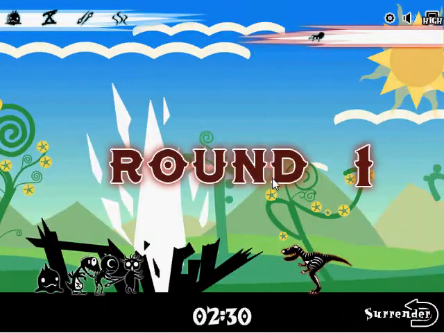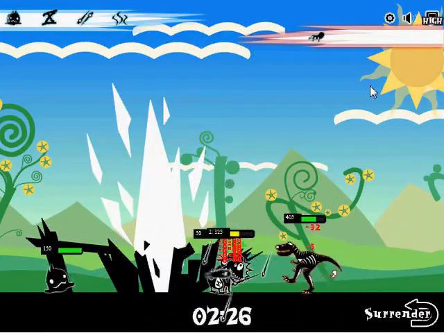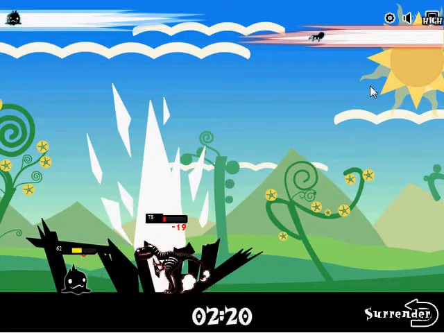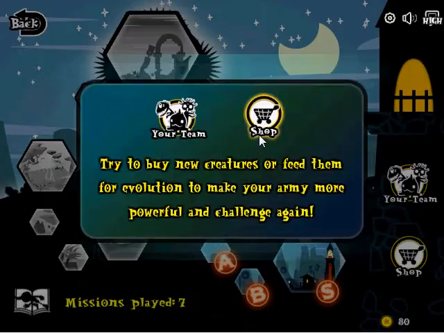I don't think I'm gonna win. This is the T-Rex. I'm not gonna win. I'm about to die, guys. Look at all the damage he's doing to me. Ugh. That's what Toothless is gonna evolve into. Run, Francis, run! Surrender. I was gonna surrender. Yep, see? I lost. Try. Okay.